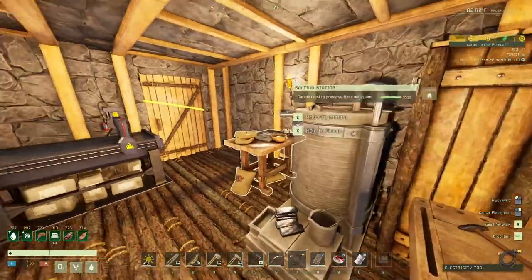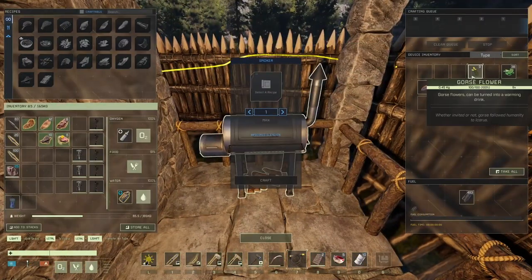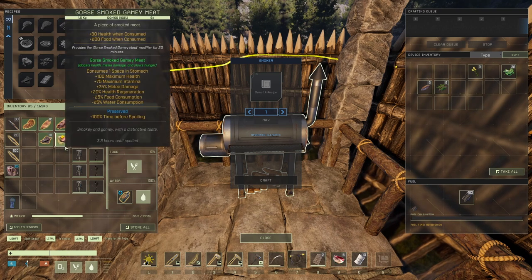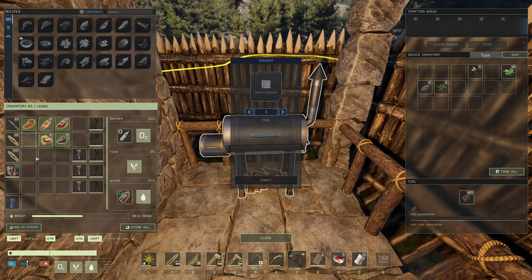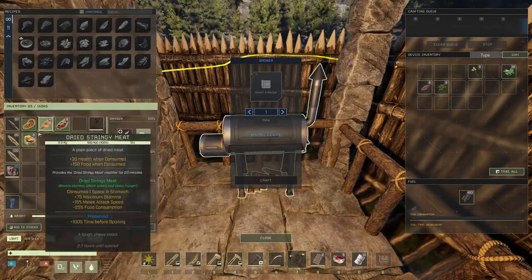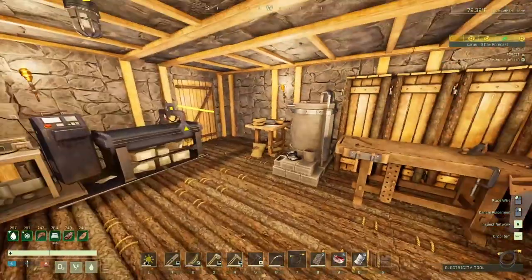What else have I done in here? I put points in the smoker. I want better meat, better stuff. So collected this guy with my extremely good bone sickle. Now we got in here gross smoked gamey meat. We have in here plain jerky. Once that one will go away, we'll ingest the other one. Oh, we're just gonna need something else to refill it. I'll figure out something to put in there.